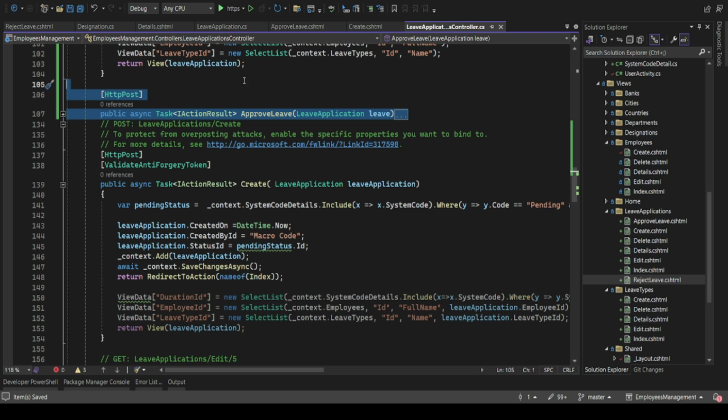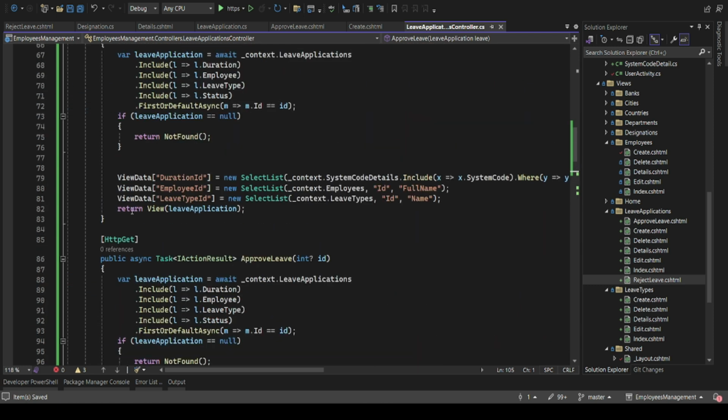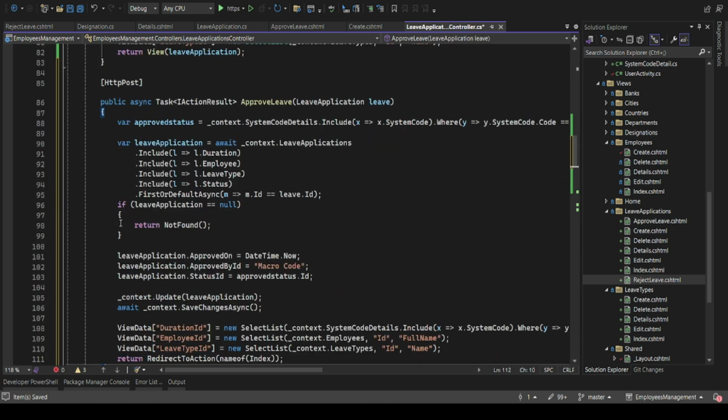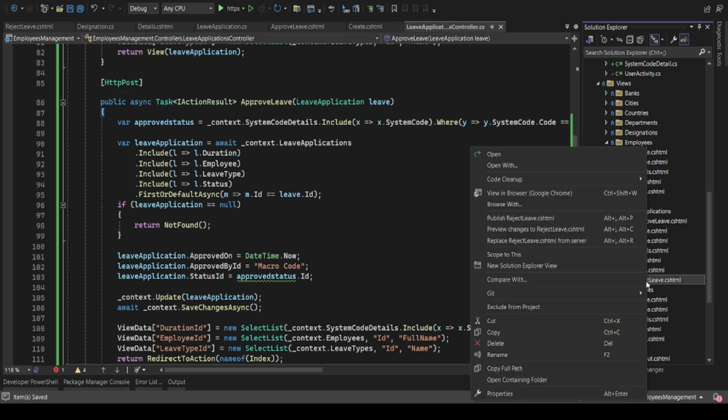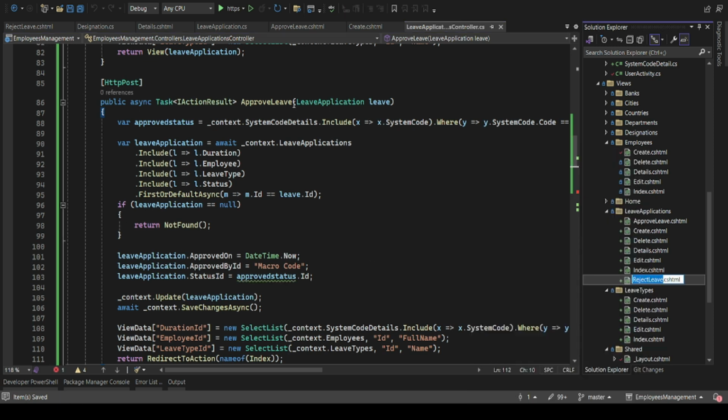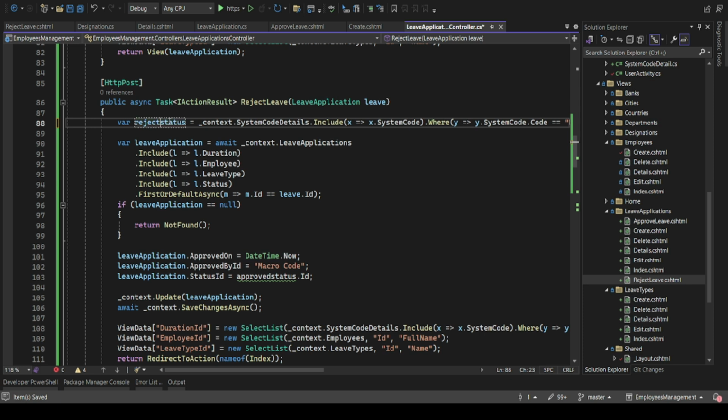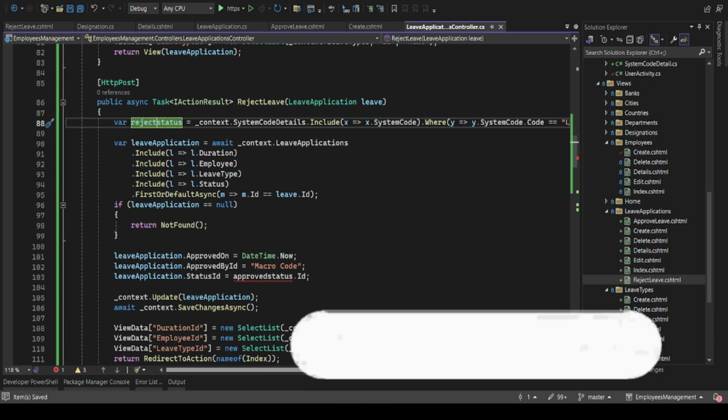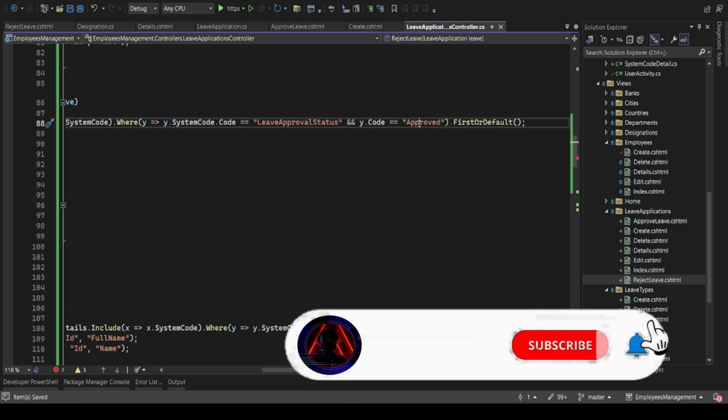So I'll just copy this, then have a post here for rejecting the leave. So I'll just say here reject leave, and here we will now get our reject status. Reject status, and our status should be leave approval status, and we need a rejected.